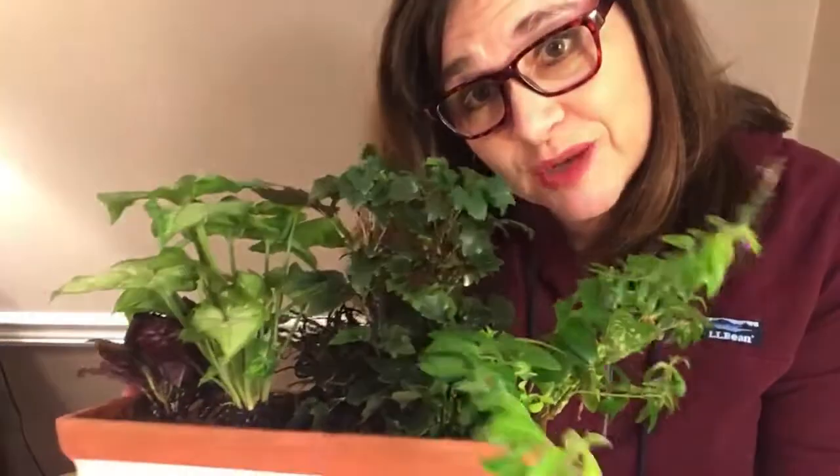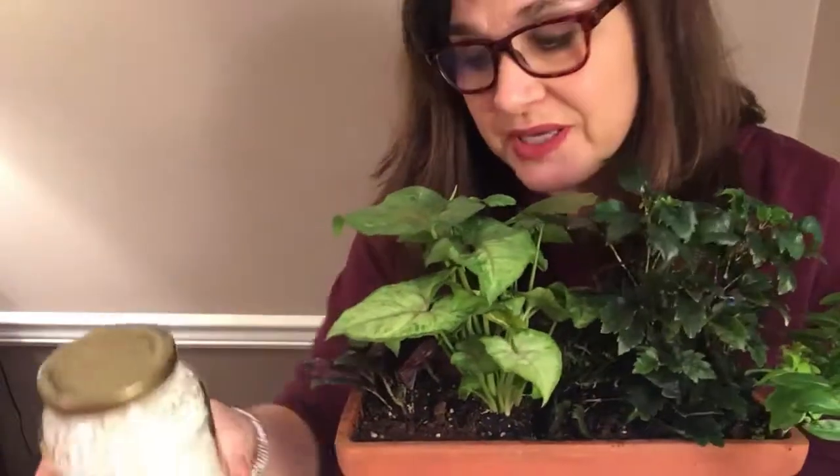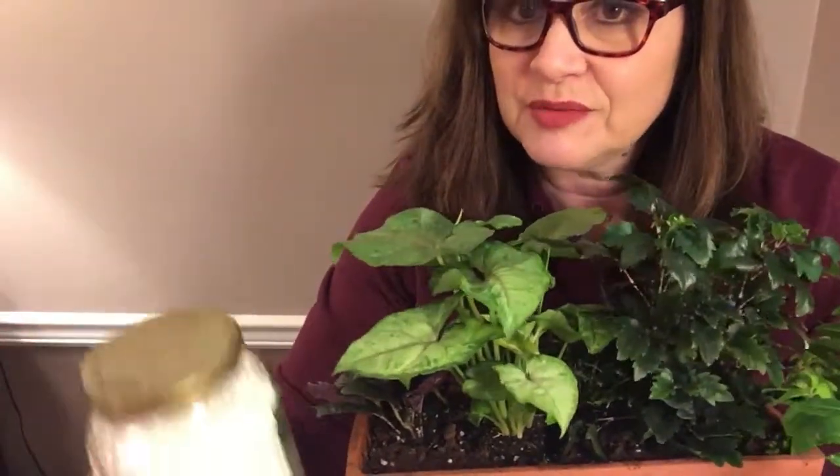Really simple, really quick project. I have a nice new little planter here. I'm going to top it off with a little bit of gravel that I had from another project.